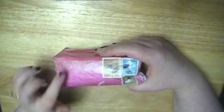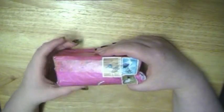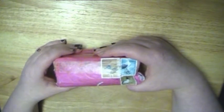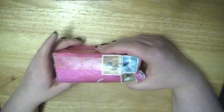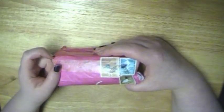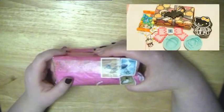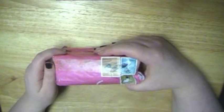But first off, I'd like to say please ignore my fingernails. I know they look disgusting, but I'm sure all of you guys know that I am in Sweetorials, and this Halloween we decided to do a Sweetorial swap where we would do a matchbox full of goodies and swap with each other. So my partner that I drew was Holly the Hollycopter, which I will leave in the down bar. And the person who drew me was Joyce, aka CreamBrownies.